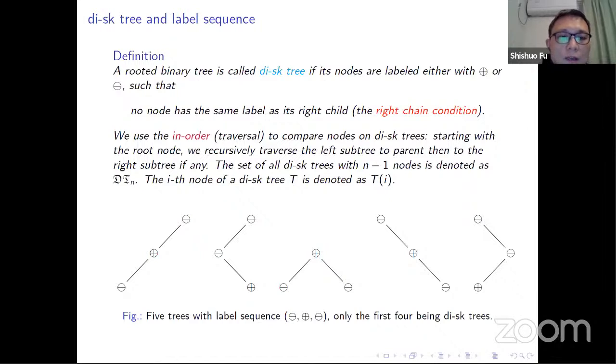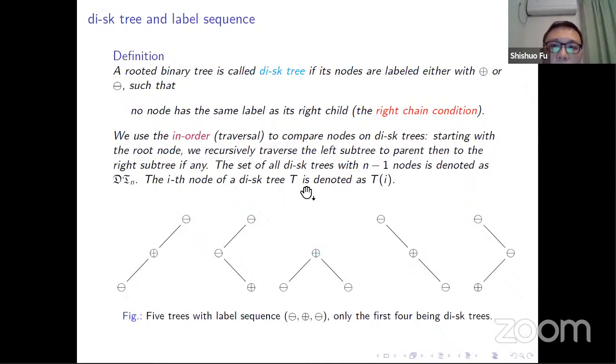This root, minus, means everything to the left will be larger than everything to the right. So I can add a leaf here. This leaf will be the smallest, so this will be 1. The number of nodes is 1 fewer than the number of entries in the permutation. Here we have 3 nodes in the tree, so it corresponds to a permutation of length 4. So we put 1 here, and then this is plus, so everything to the left will be smaller than everything to the right. So here we must have 4, the largest one in the remaining 2, 3, 4, because 1 we already used. Then here is 3, 2. So this tree corresponds to 3, 2, 4, 1. This correspondence is easy to understand, I guess.